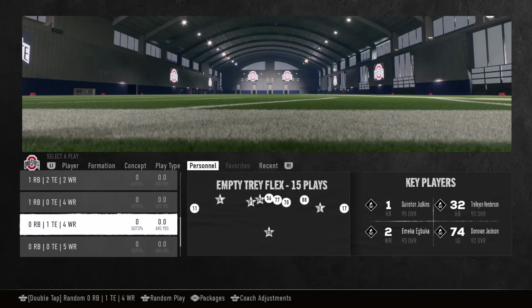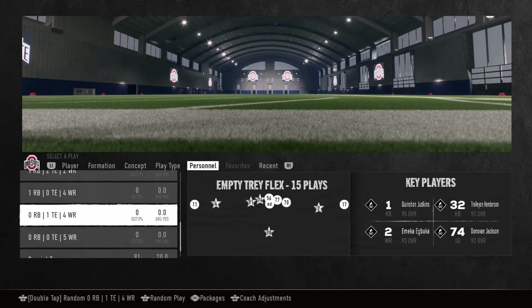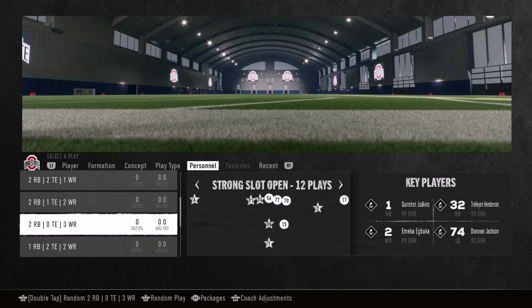If you really want to go 4 wide receivers, use these formations along with this one. If you need to go 5 wide receivers, use that formation, 11, so on and so forth. Again, that way you just don't have to use so many sub packages to move guys around. So we've talked about formations and personnel.